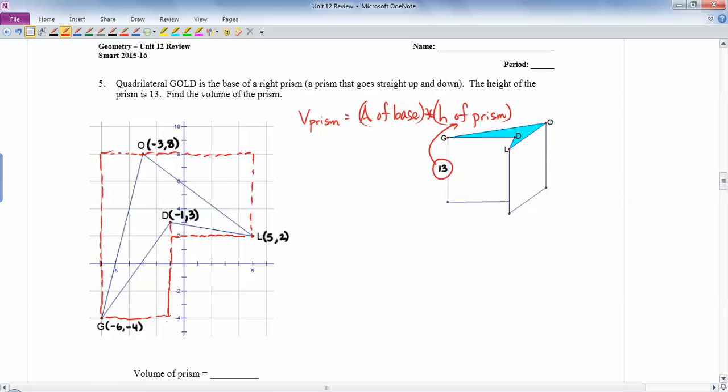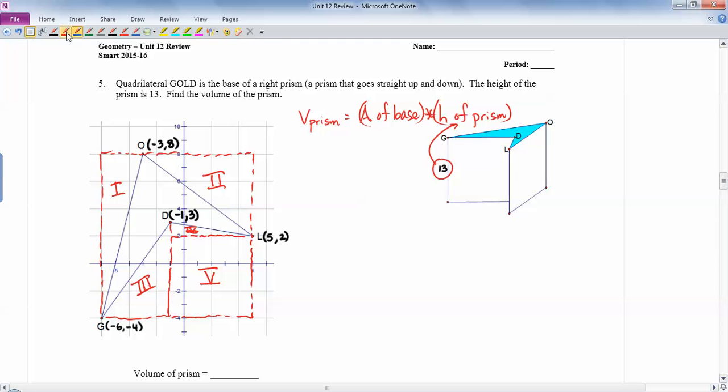Now normally we do a big rectangle minus these extra triangles, but I don't have a big rectangle. So to finish it off, I'm just going to do this right here. Now I've got a big rectangle. Okay, so I'm going to do a big rectangle minus not 4 extra triangles, but rather 4 extra triangles plus 1 square or rectangle down there. Okay, so we need 5 areas now.